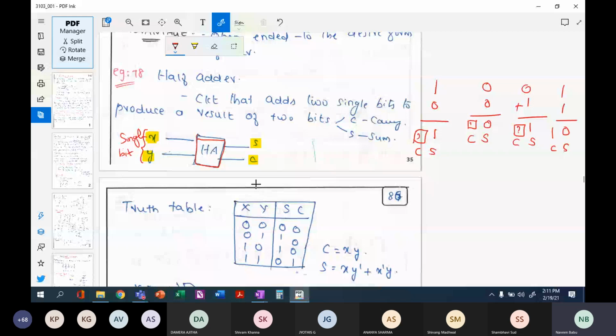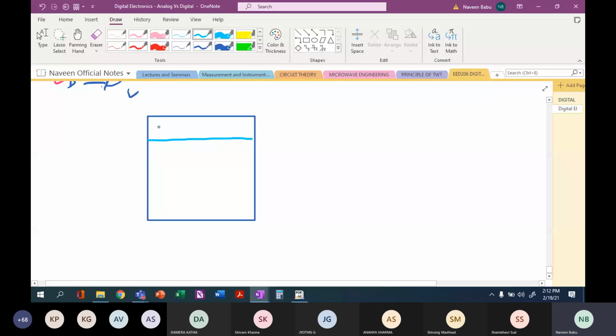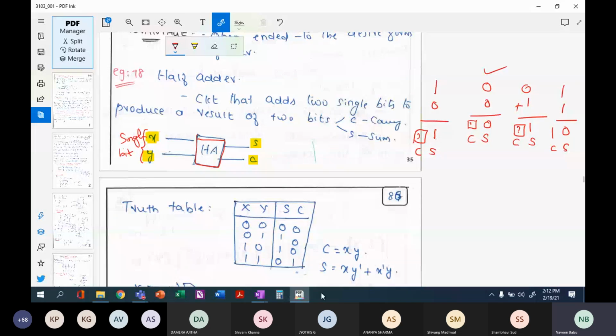If you create a truth table for the input and output combinations, your truth table will be like this, right? So let me draw the truth table for your convenience. Here, what are the variables? X is one input variable, Y is one input variable. Sum is one output variable and carry is one output variable. Now the possible input combinations are 0 0, 0 1, 1 0 and 1 1. When you add 0 plus 0, what was the sum part and carry part? You look here, sum part is 0 and carry part is also 0.